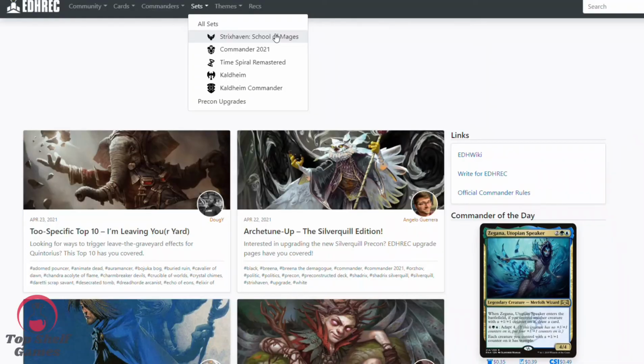One other thing to note is that the cards to buy that I'm going to be mentioning are going to be primarily based on if you want to pick something up at its cheapest possible price, or if you're looking to speculate on cards and hopefully make some money on the cards that you're buying down the road.